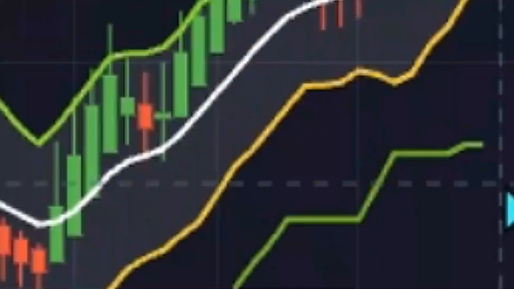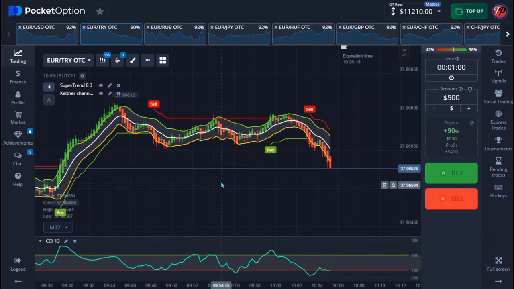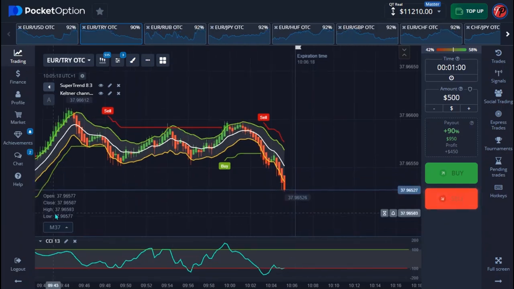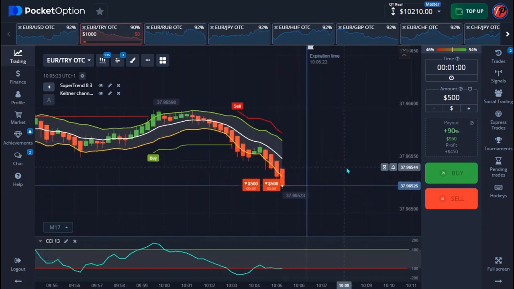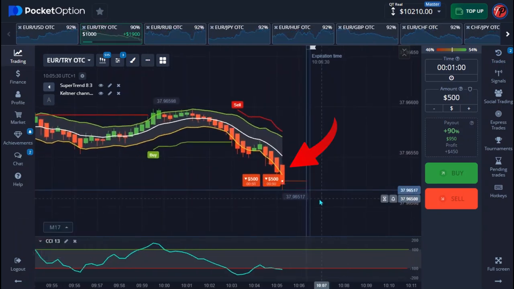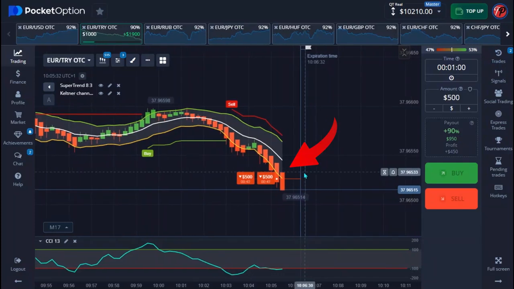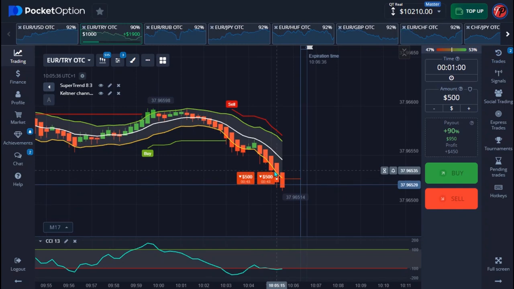Let's keep analyzing. Well, guys, over here I'm finding a very good moment. So right now I'm going to place a trade on this one as well. As you can see, this is actually a very perfect moment. The number one thing I usually look out for is my candlestick. I do not place my trade on a very weak candlestick. I make sure that I place my trade on a very strong candlestick. It's very important, so make sure that you put that in mind.